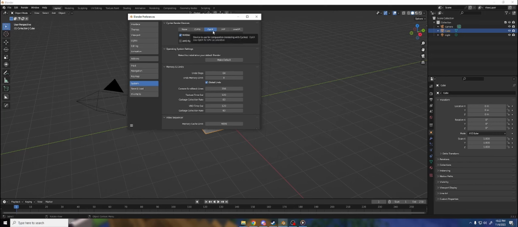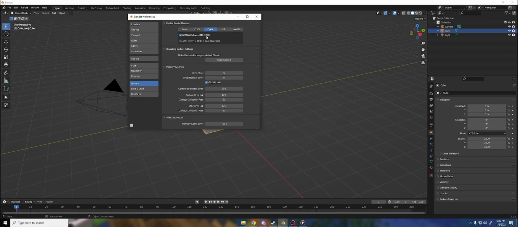I would select OPTIX if you're NVIDIA. If you're not NVIDIA, you could do none or CUDA. And on top of this, you can also select your GPU and your CPU or just your GPU. Personally, I recommend just GPU if you have a GPU. If you have both, you can try.